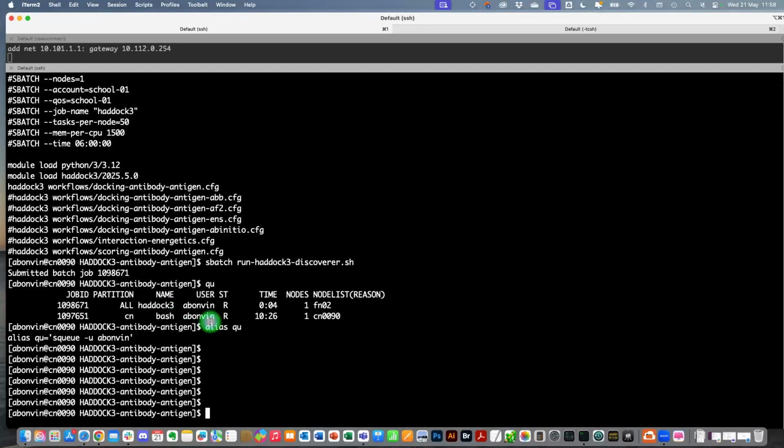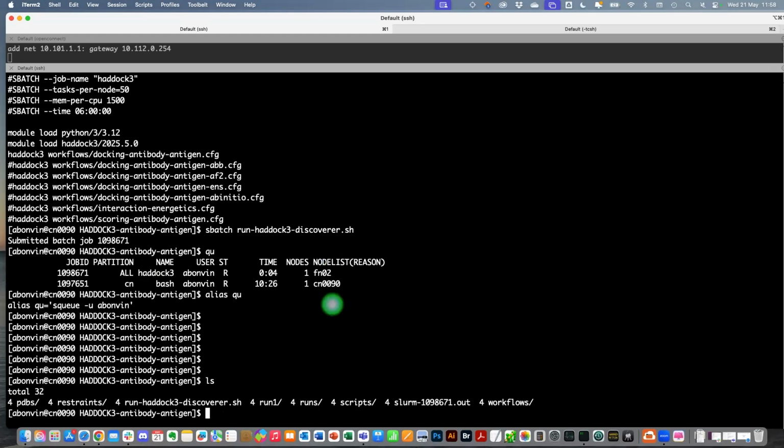One is the interactive shell to the node to be able to do the work, and you see this HADDOCK3 run, which has started on node FN2. So things are running. If everything is correct, you see that there is a new directory that has just been created, which is called run1. This is created by HADDOCK now. So HADDOCK is running and is going to do calculations. For now, we just let it run, and we'll look at the results later.